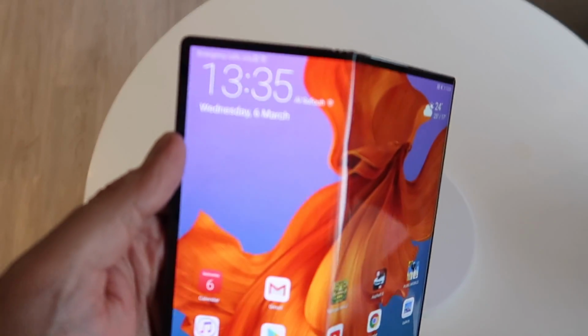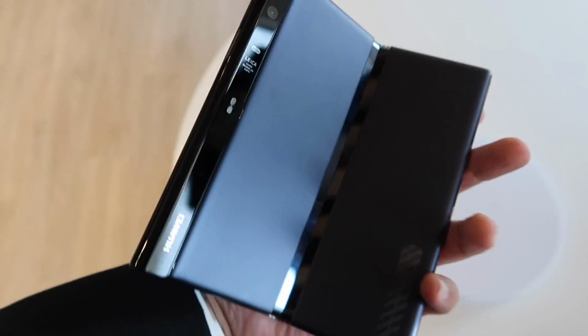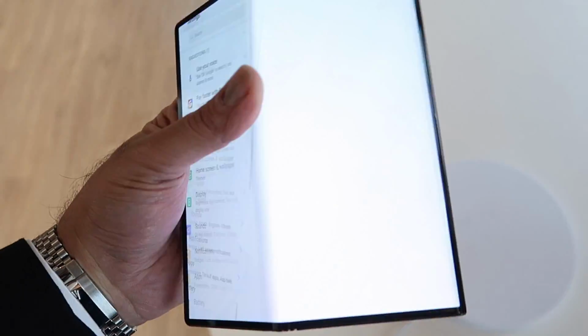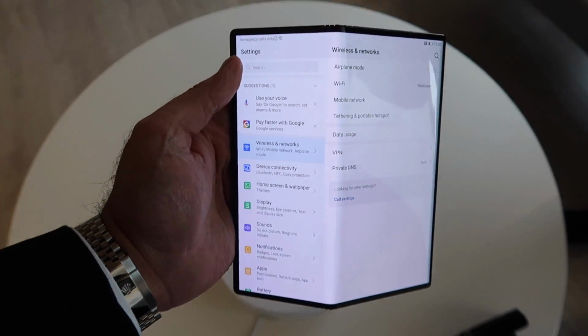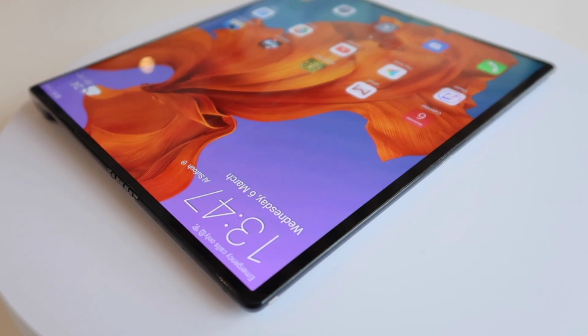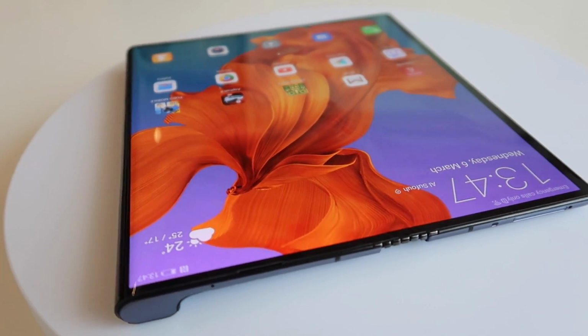Alright guys, this is it. Take a look at this beauty in my hands. This is not behind a glass panel or 15 meters away. This is actually in my hands, and what I'm going to do is pass it over here to this wonderful gentleman who's going to run through some of the main features. Do you want to just show us when it's closed and when it's open, how it looks?